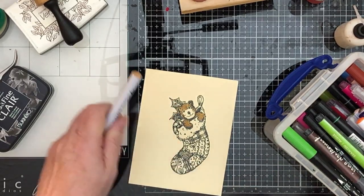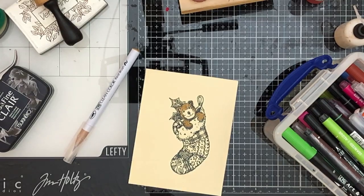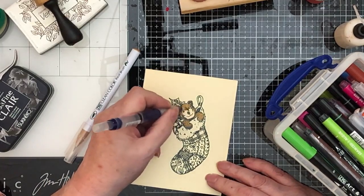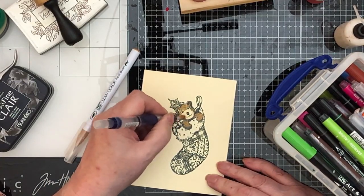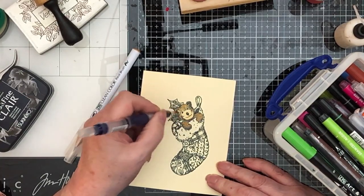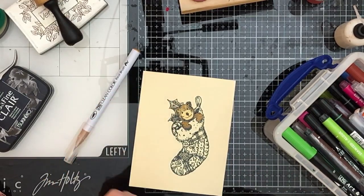There we go. And somewhere in here I've got a water brush. Wow, that was a lot. I'm just going to drag in a little bit of that brown colour onto his muzzle. Don't want it dark, just a little bit there. That's fine. And in his ears. There we go. Oh, he looks lovely.